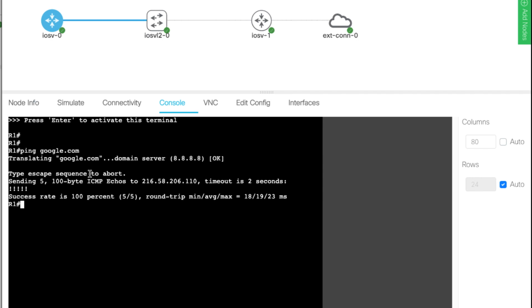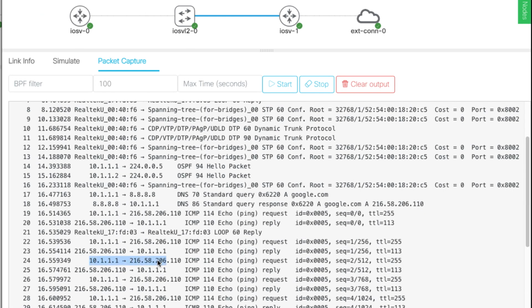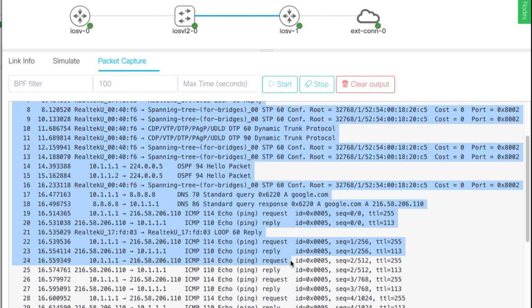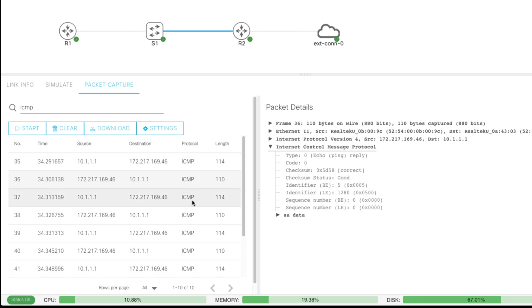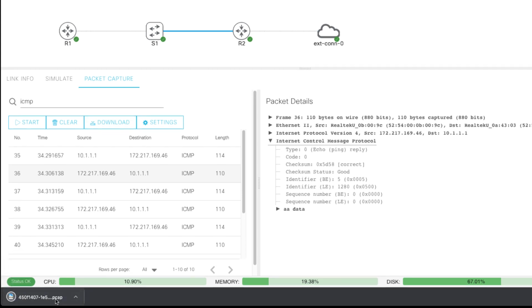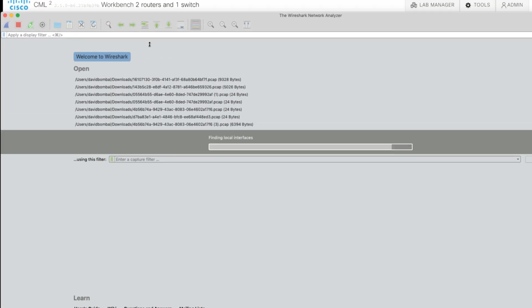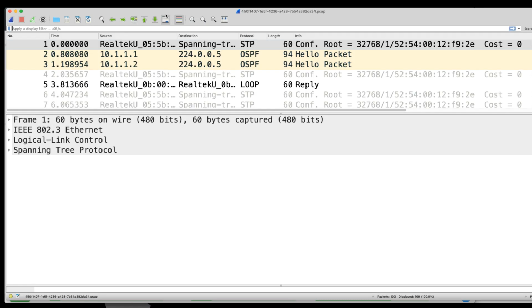So once again, in this example, Google has resolved to this IP address. So there are the ICMP echo requests and echo replies, but I can't interrogate the packets like I can in 2.1. And not only that, I can actually download the pcap file and open the pcap file in Wireshark locally.